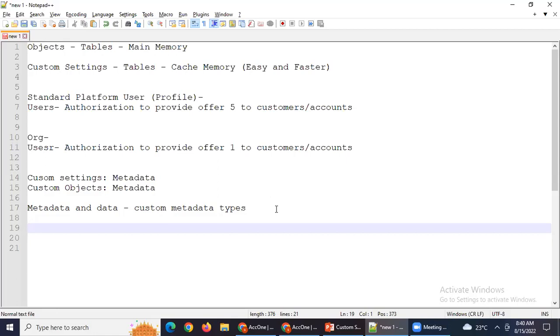What will happen if you hard code? Again, the client will ask for one more condition, and what will you do? You need to go to that logic and add an AND condition or OR condition. If the customer says, I don't want that fourth profile, 15% is enough, now what do you have to do? Again, you have to go to the validation and remove that condition. But if you use custom settings, you can just delete the record, add a record, or modify the record. Understand?